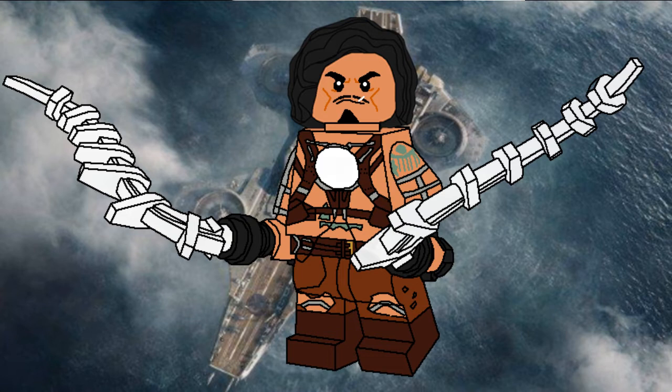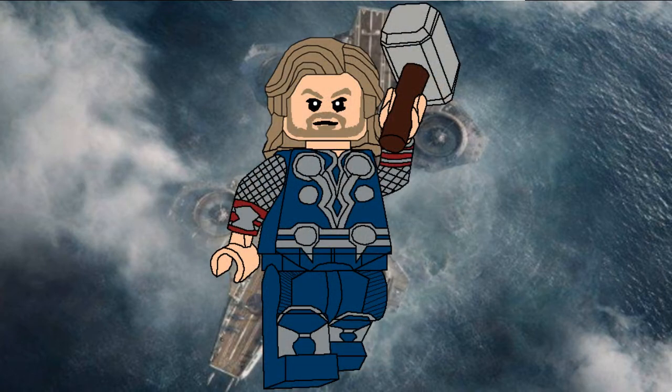Next up we have Thor from the first Thor movie. He's using the regular hammer Mjolnir piece, but the handle is in brown, and he is also using Luke Skywalker's hairpiece from The Last Jedi, and I really like how this minifigure turned out.